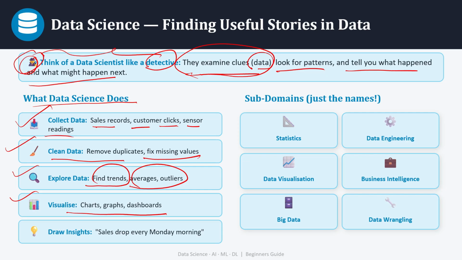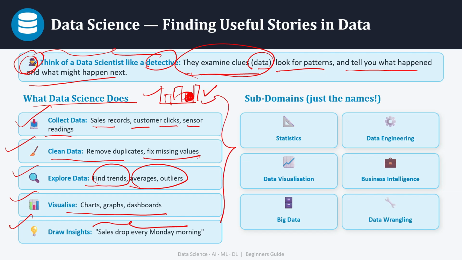For example, we are creating a sales graph. What are my last one year's sales for each and every month? We have January data, February, March, April, so we can generate these kinds of graphs. This is called a visualization, which is based on certain data, and it gives some insight, like sales drop every Monday morning, or maybe sales drop in the month of March. There could be certain reasons for that, and again with the help of advanced techniques we have to identify why sales dropped in the month of March.